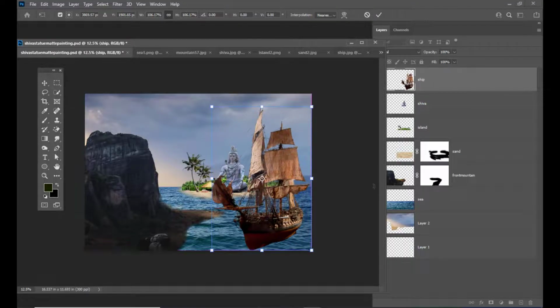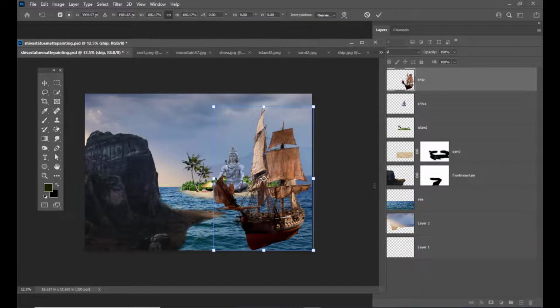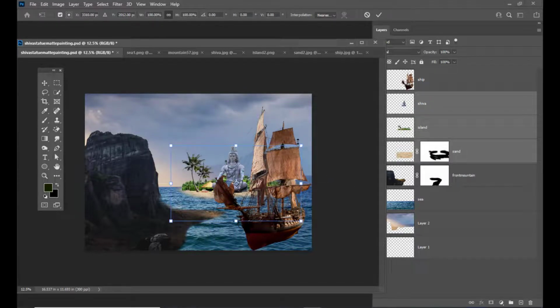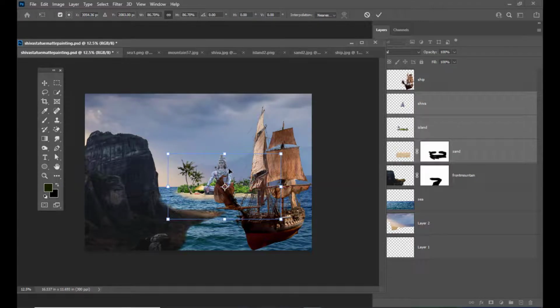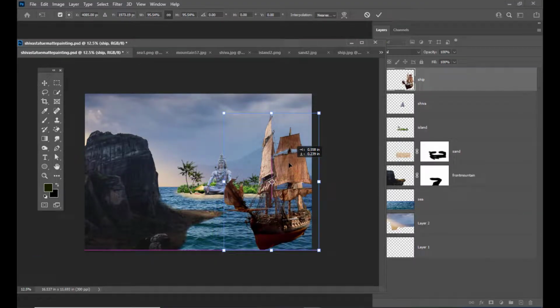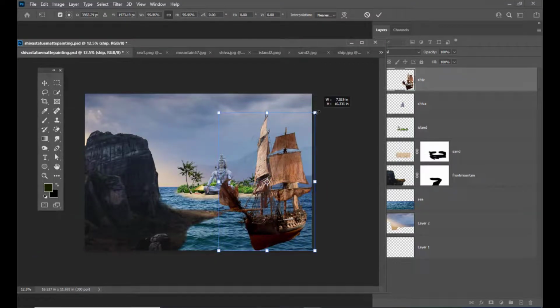And also we can do one more thing, that is we can just select the Shiva island as well as the sand and make it a little bit small because they are a little bit far away. Right. And we will also select the ship and just make it a little bit small, and we'll keep it on the right side.